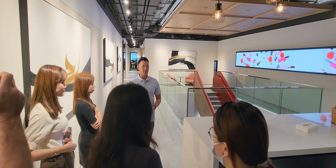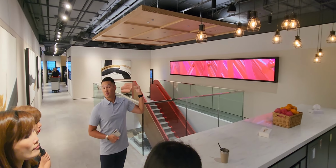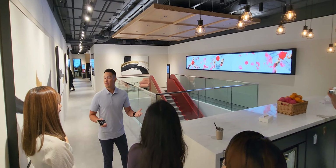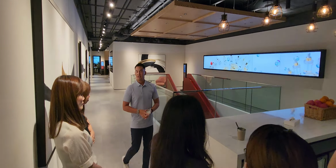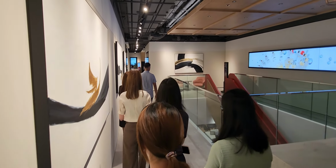This floor happens to have 3 pantries. Like I mentioned earlier, more or less all the equipment is the same. This one happens to have a steam oven, whereas the other pantry on the other side did not have that. Tuesdays are our fruit days, so fresh fruit is delivered for everybody on every floor. So for those of you on 17th floor, this pantry here is where the fruits will be delivered, usually mid-morning. And I'll show you where the other fruit delivery points are on the other floors. Pretty much covers 17th.